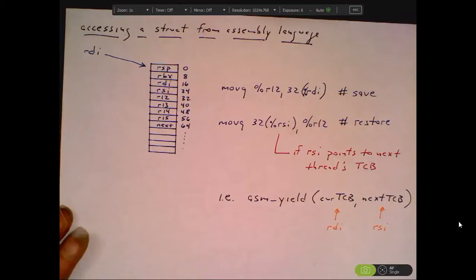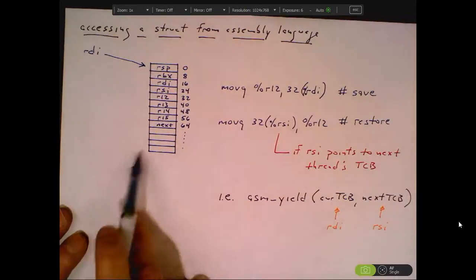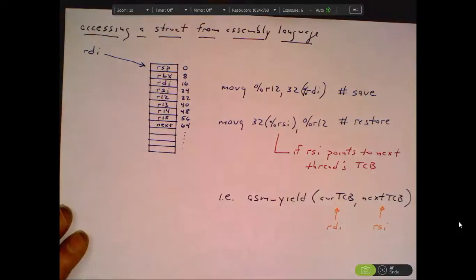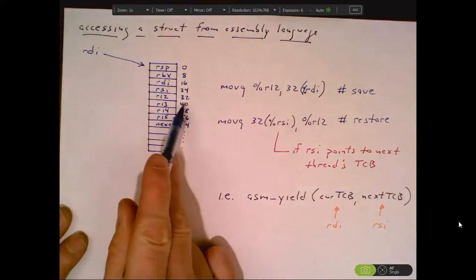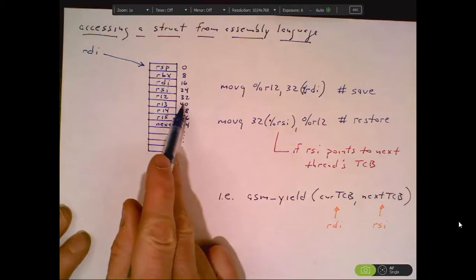And we just need to think about how the C compiler will lay out memory for those. And everything on the Intel 64 is a quad word here. These are all 64-bit register values, so they're all going to take up 8 bytes in memory. So we just need to keep a mapping from the logical register and its position, in other words, its offset from the front of the struct.